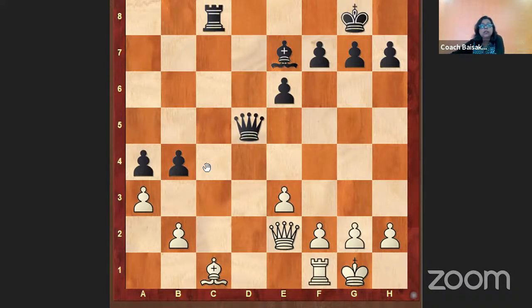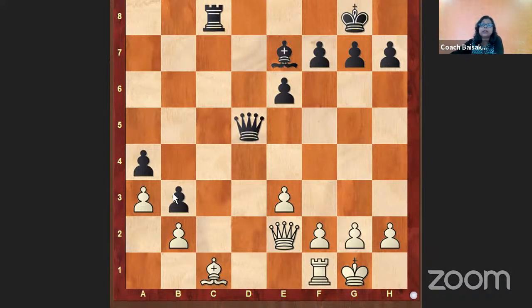Yes, b3 is a correct move here. It's more active actually. After b4, the bishop became more inactive in this position, because white cannot move his bishop to d2. Rook c2 is there.